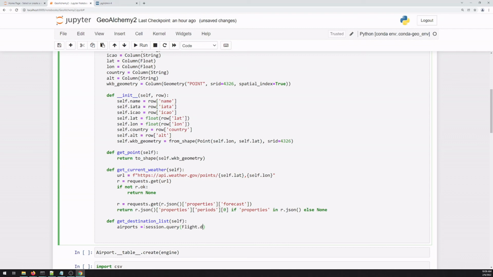And we just want the destination back. Then we want to filter by our origin airport. I'll use filter_by here rather than filter, which will let us just not define the class. And then we just want distinct. So we don't want a whole list of every option, but we do want just the unique ones, which is as easy as calling this distinct function, then .all.